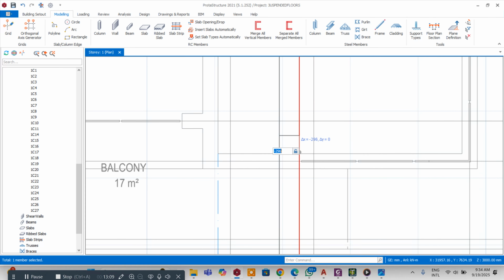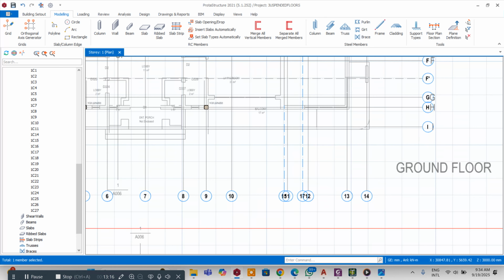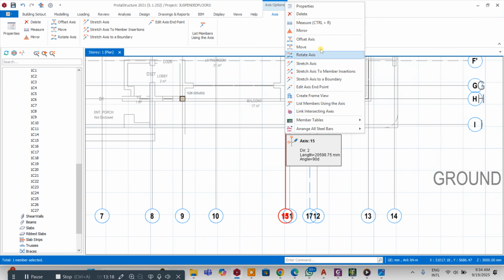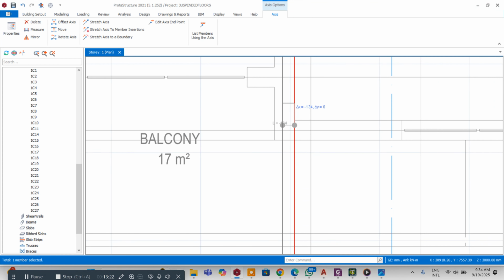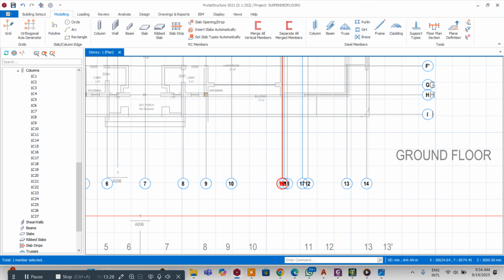It's minus 112.5, and I will delete this. Or offset this again. Minus 112.5. I'm offsetting this because I want to insert my column here.